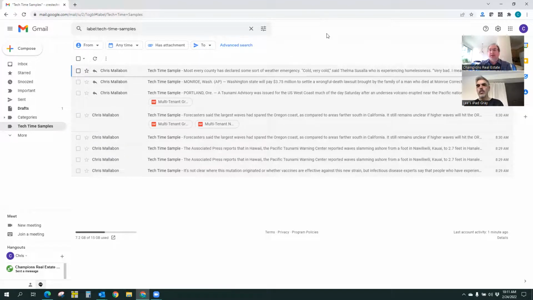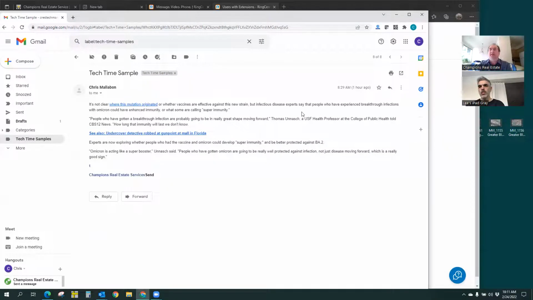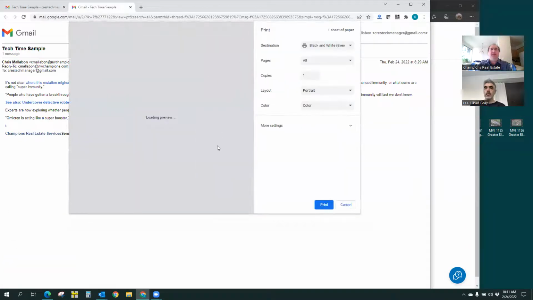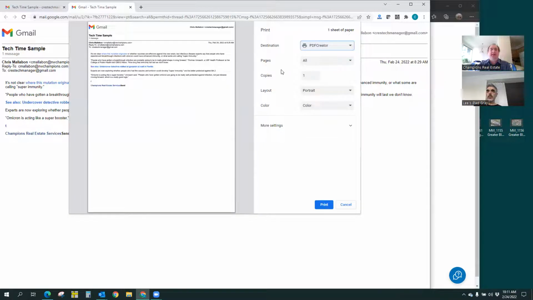So if you're doing this in Gmail or any other online email system, you're just going to open up the oldest email first. And I'm going to have to resize this so I can see the button because it was underneath Zoom. So you're just going to go to the oldest email and then hit print and then make sure it's on PDF Creator.